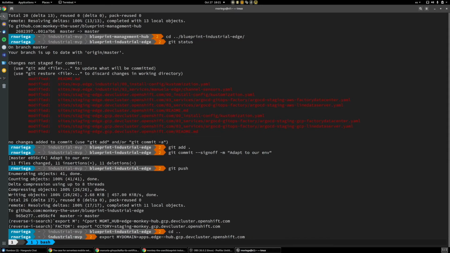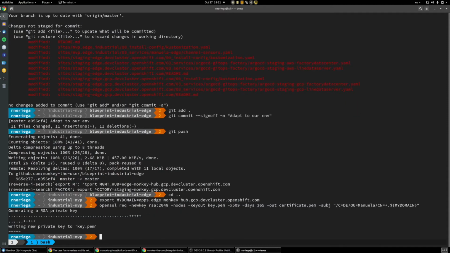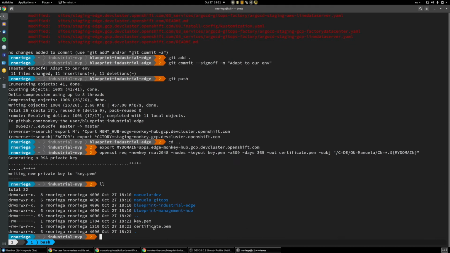If you remember, we put Edge Monkey Hub, gcp.devcluster.openshift.com, and now we will use the OpenSSL package to create this key and certificate. Now we have to embed this certificate and key in the following files.